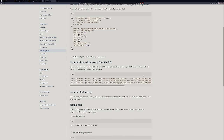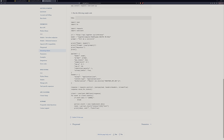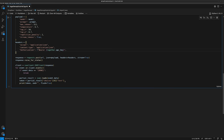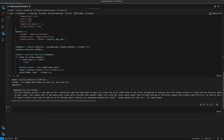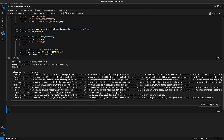This is useful if you want to do something like stream the response to a web browser. Streaming is just nice for instances where you have something like a chatbot and the user is directly interacting with the AI and where outputs might be somewhat long. And if you're going to generate, let's say, thousands of these tokens, it can take many seconds or even a minute. But the initial tokens will begin generating immediately.